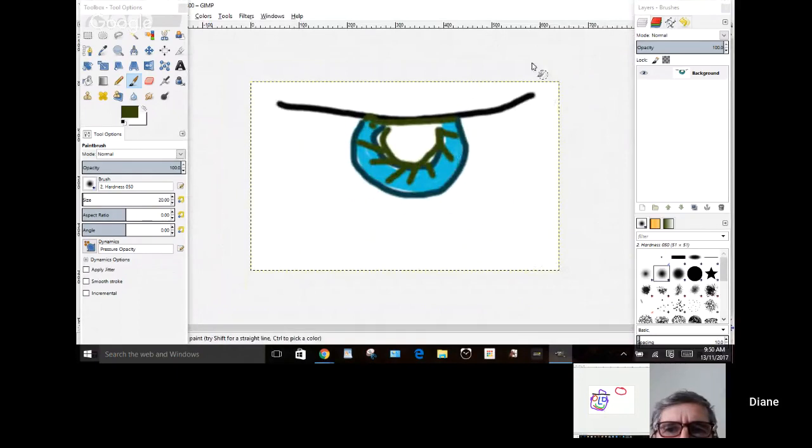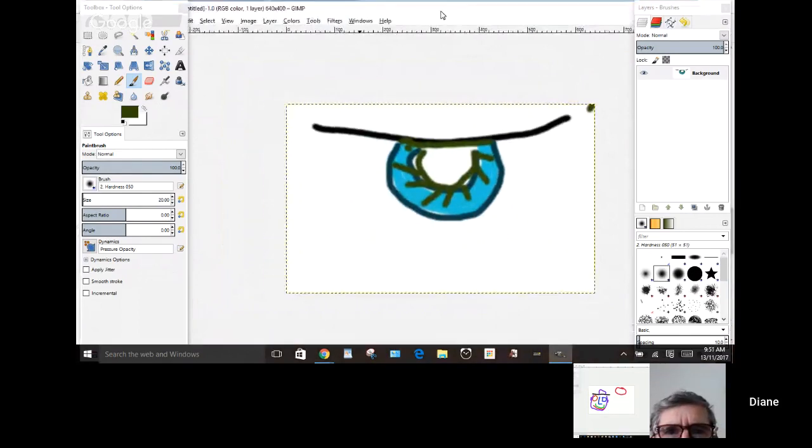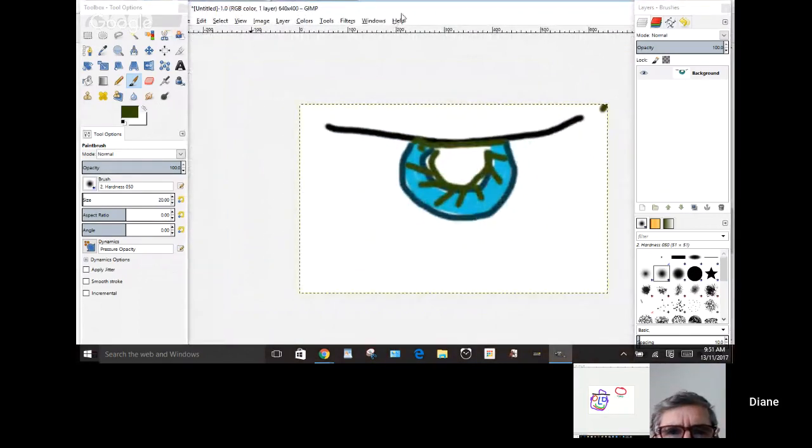No, it's too big. You might have to resize, make your window a little bit smaller. You know how you can grab the top of it and drag it down? No, not that window. The window is right at the top. Grab it right at the top and drag, make it a bit smaller.